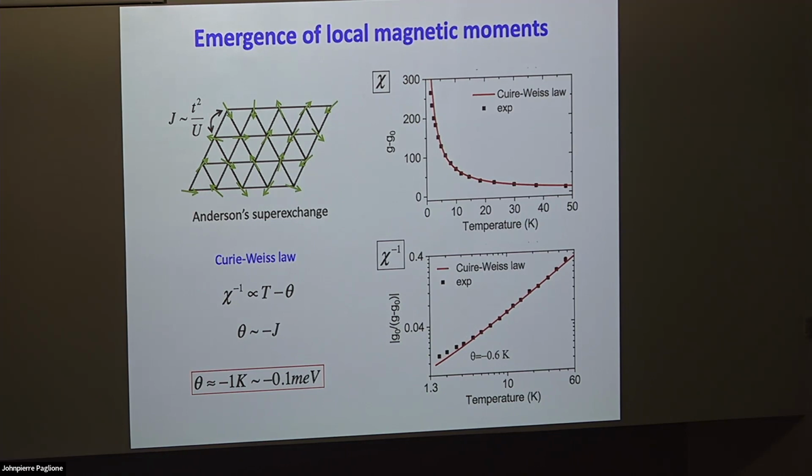And we can obtain the Curie-Weiss constant, or Curie-Weiss temperature, of -1 Kelvin. So the negative sign means that the spins interact with each other with antiferromagnetic interaction, which is totally expected for a Mott insulator, because in the strong interaction limit, the spin can only go through a virtual tunneling process known as superexchange, and that would give rise to an antiferromagnetic interaction. So I would say that this is really the data that shows that this insulator is different from the band insulator. With the band insulator, you will not get anything like this.